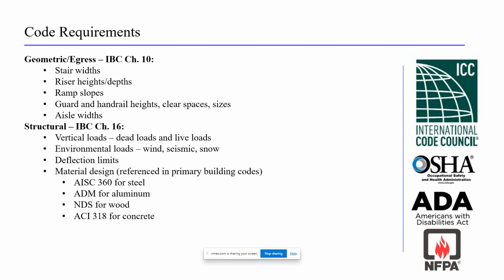NFPA for fire protection and IBC should be referenced for the fire resistance requirements. Again, suppliers have a wide variety of solutions using different materials to achieve the necessary levels of protection as required by project-specific construction types. We won't get into too much more detail for fire protection. Note that in all cases, local jurisdictional codes should be consulted. Again, most have adopted IBC and related codes, but many jurisdictions have a few amendments here and there that vary from the IBC language.